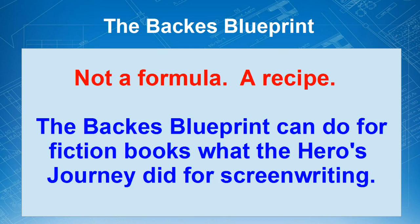And he delineated that, and a lot of screenwriters were profoundly impacted by it. And you started seeing films coming out that were based around the hero's journey. In fact, his work goes back to the 60s on this, and that's why, for example, Star Wars was certainly informed by it. But even though they all use the hero's journey as the backbone for the creation of the story, they're very different films. I mean, Toy Story and Star Wars both use the hero's journey. There's not much in common between those two films.